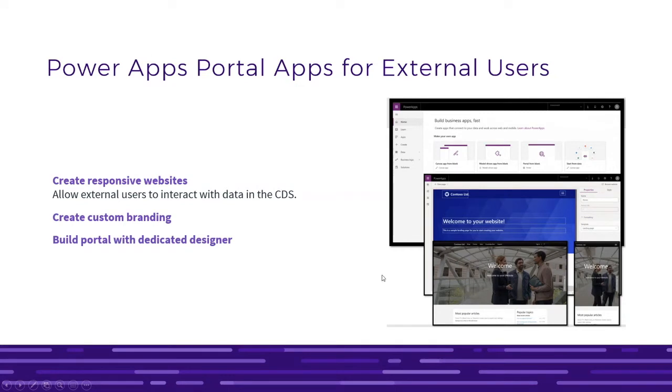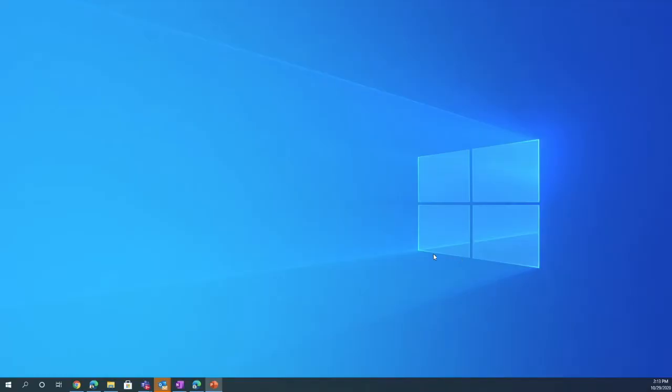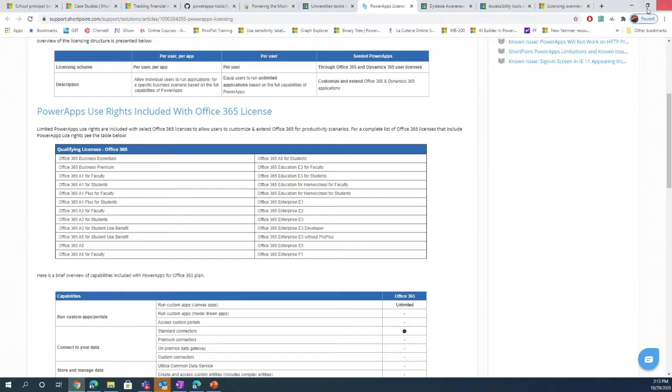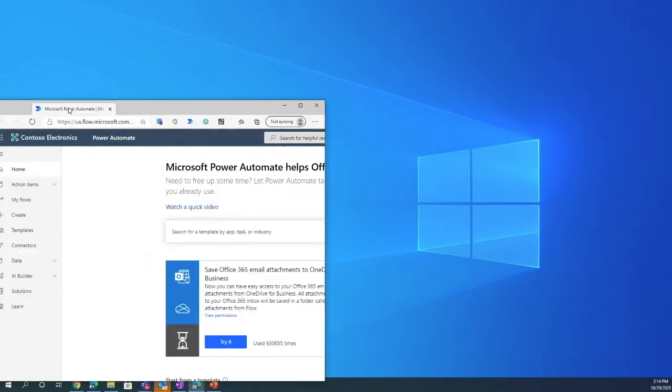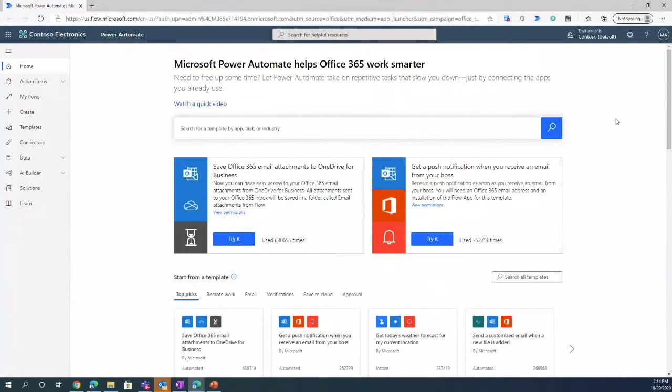Before we continue on further, I'm going to switch over to the Power Platform, to the Power Apps window, and then I'll show you some examples of how the apps can be built. So this is a simple example. This is a demo environment that I have. This is a demo tenant where I'm logged in and I'm trying to create new apps.